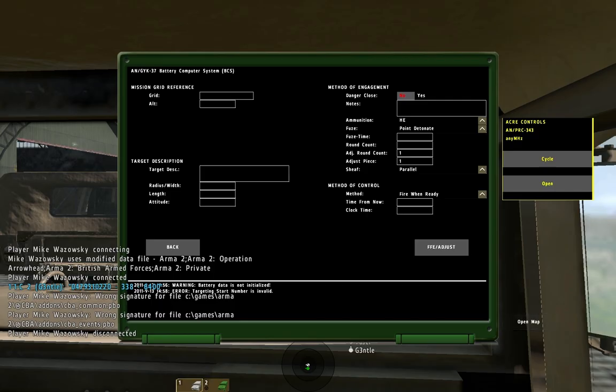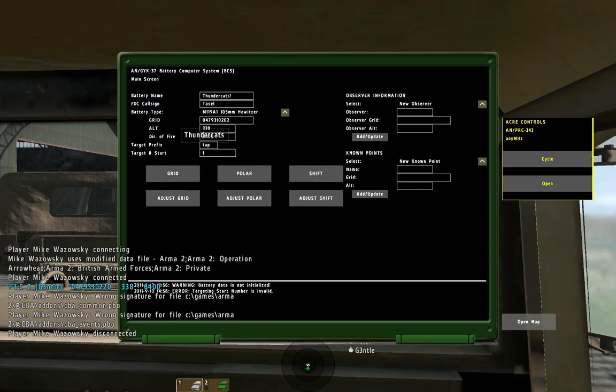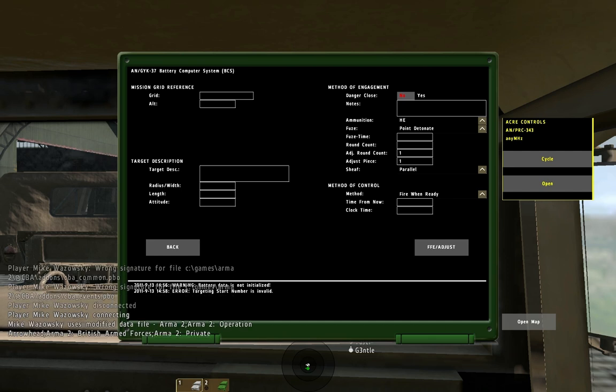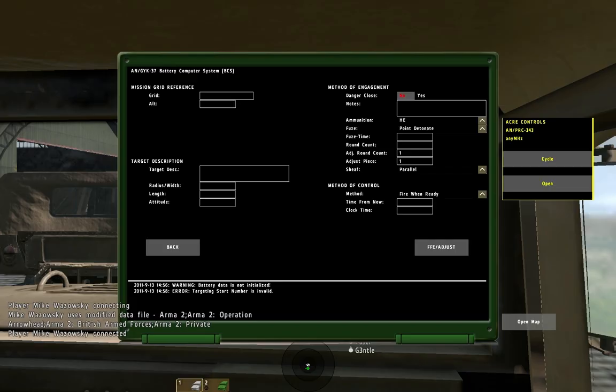Next thing, press the gray button, adjust grid. And we talked about the grid reference, target description, danger close, and we start talking about ammo. So you have 4 types of ammo. For this I want to do HE, and I want to do fuse point detonate. So I actually want to do DPICM time fused.